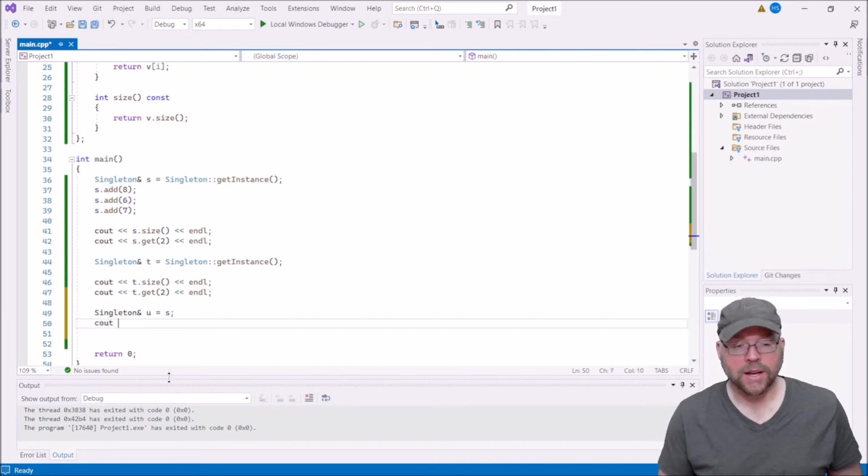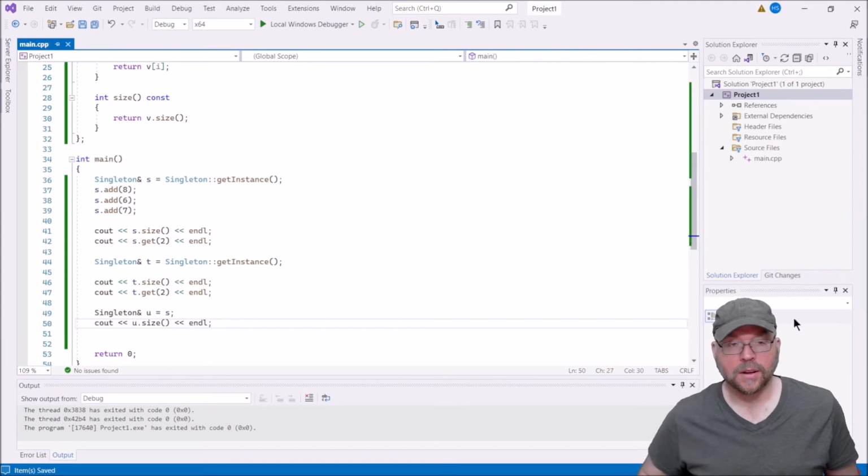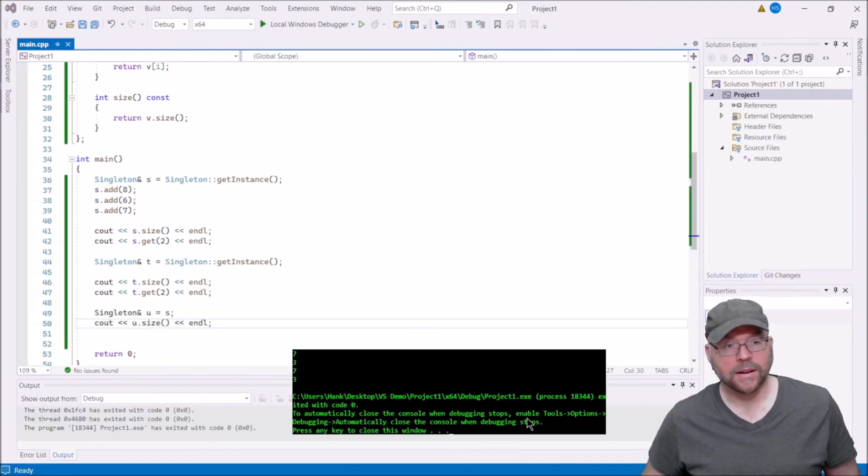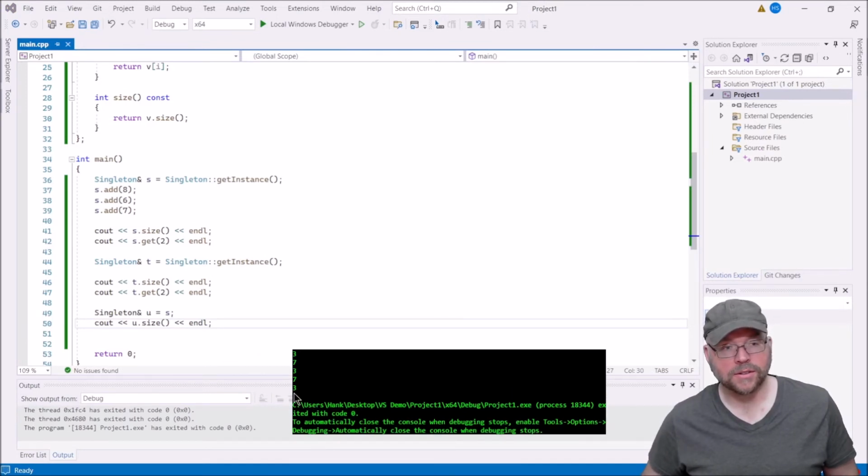So I'll do cout u.size. There we go. There's the 3.